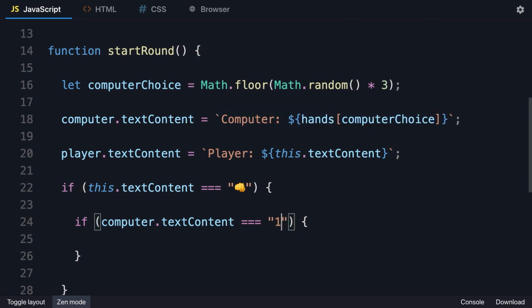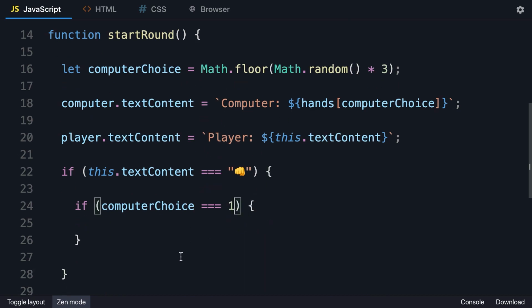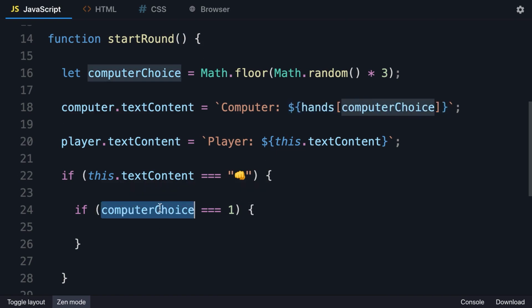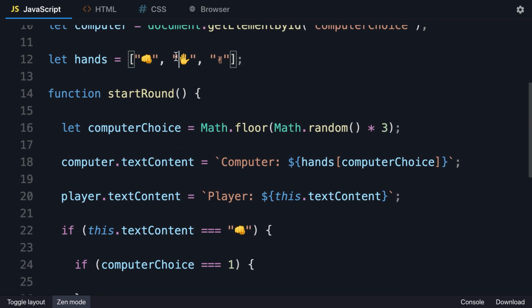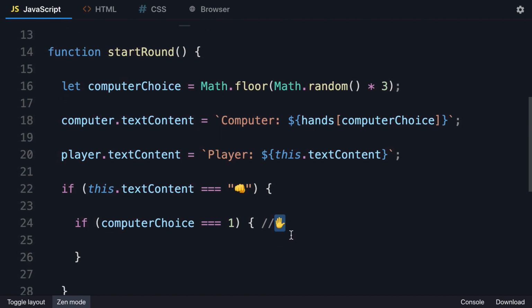So it would be easier to check if computer choice is equal to 1 as an integer. So there are two different ways we could go about this. We could either check if the computer's text content is equal to the hand emoji, or we could just check if the computer choice was equal to 1, which corresponds to a little hand here, which means paper.